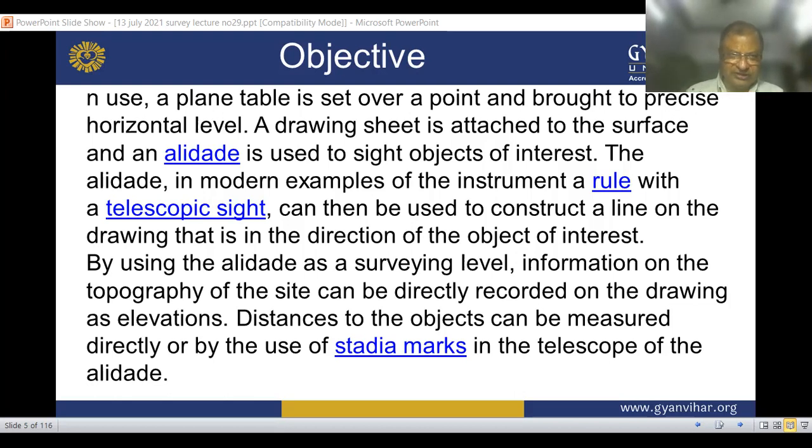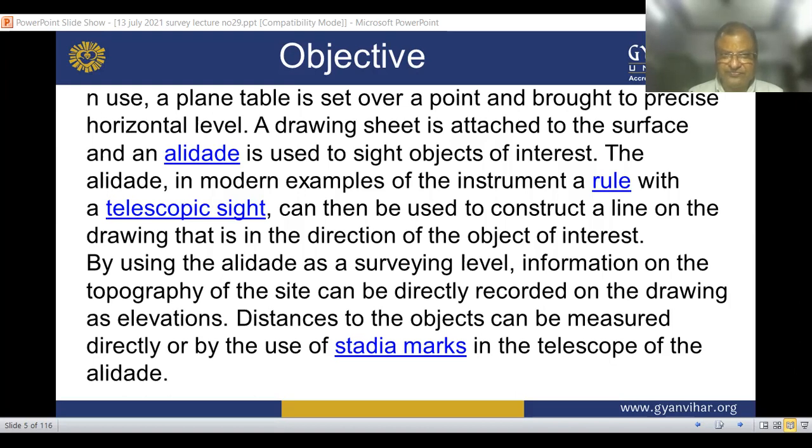A rule with a telescopic sight can then be used to construct a line on the drawing that is the direction of the subject of interest.